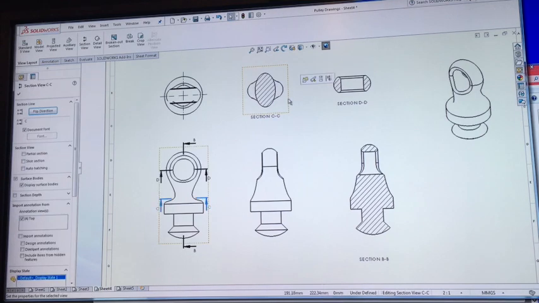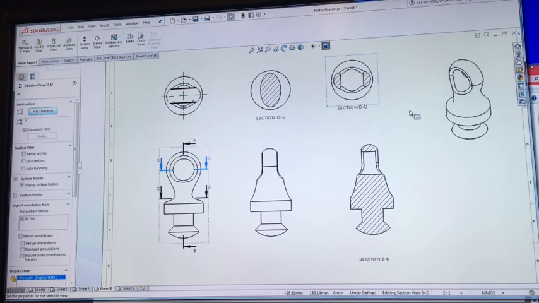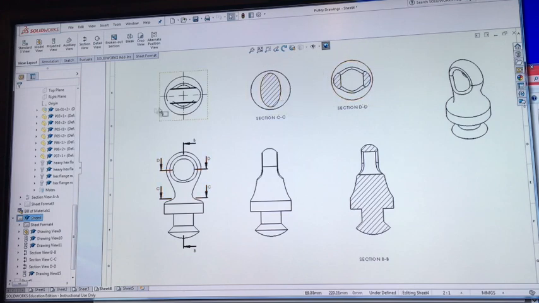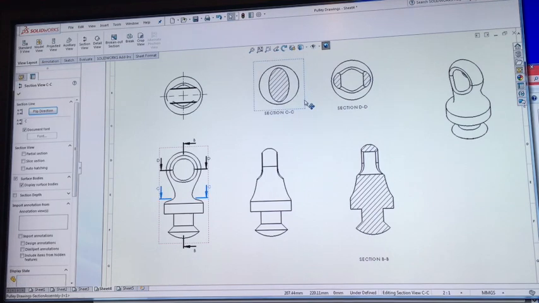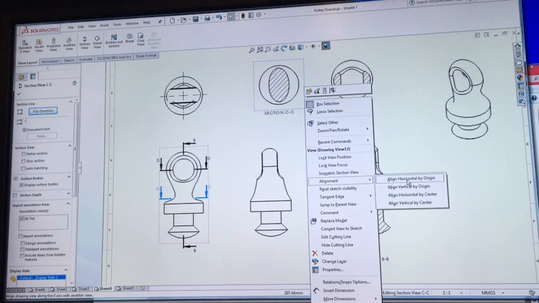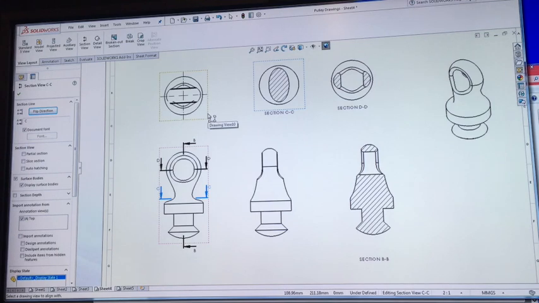Okay, so we'll fix up some of the details. On these section views, I'm going to flip the direction so it's facing down and facing down. Just gives me a better view of the part, I think. And just to align our drawings and get it neat, I'm going to align this horizontal by origin with this top view.